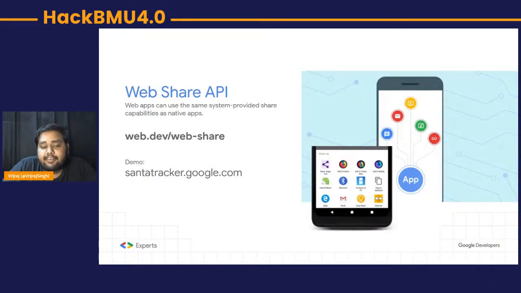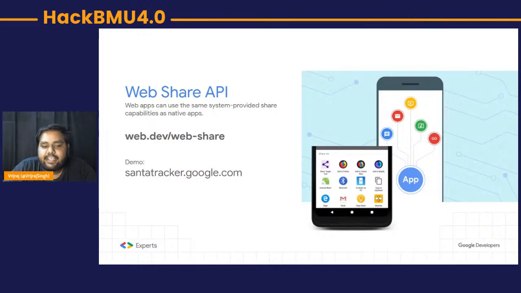And there is one more feature: you can use the Web Share API. Suppose you have created a website with a share button. You can share your website to native applications. When you click on this button, there is a UI, like in the photo sections, with a native application platform, so you can share across native applications like Bluetooth, WhatsApp, Instagram, or any other applications.